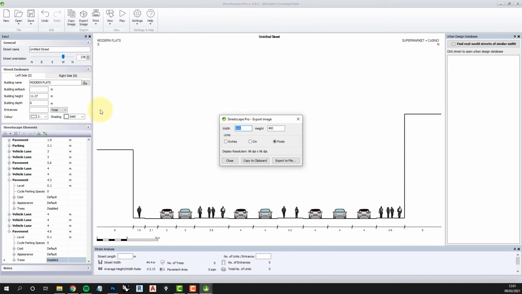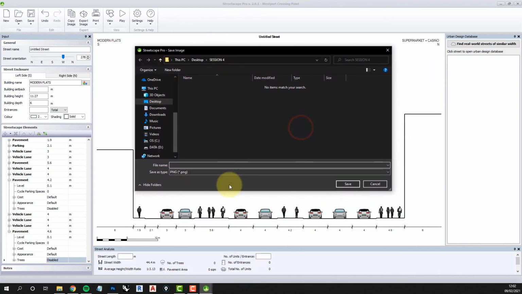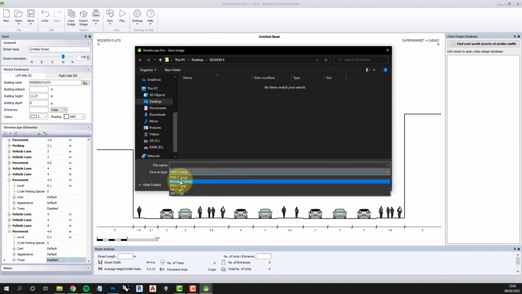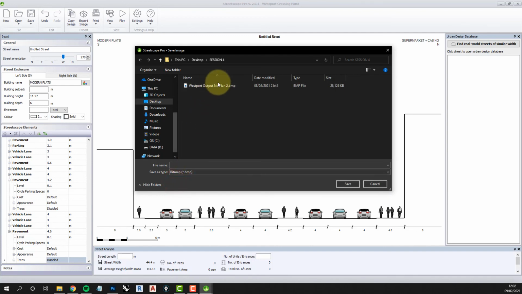Look at the proportions of this. At the moment it's about, what would you say, 5:3, or maybe even a 2:1 ratio. So let's say 4,000 pixels wide by 2,000 pixels high. Export it to a file. And you've got options with the files. I would go for TIFF or bitmap, and that way you're not going to lose any quality at all. I would generally go for a bitmap.